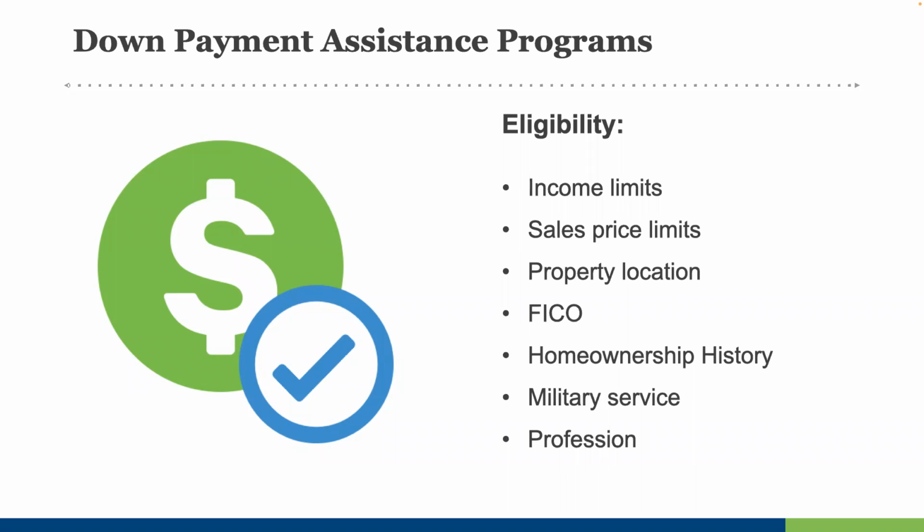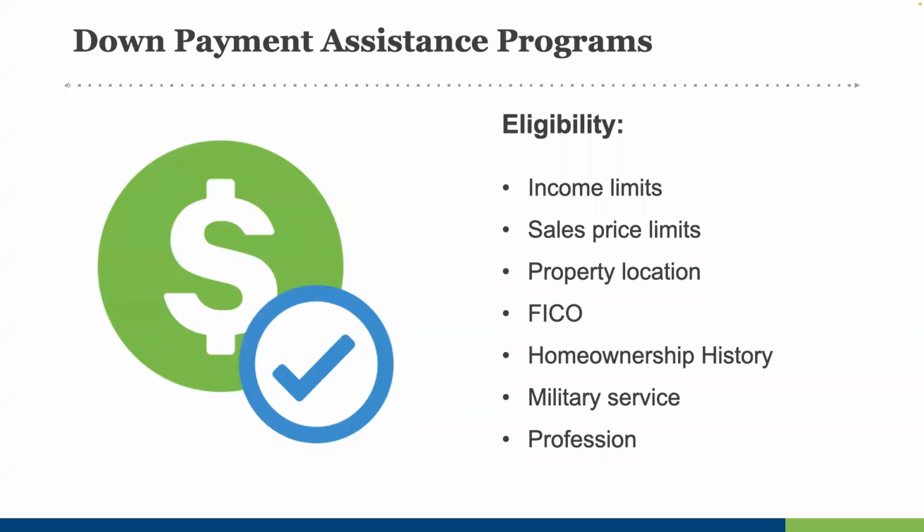Now, some programs have more needs-based eligibility criteria that involve an evaluation of each buyer's scenario and assistance needs by the program administrator. Most programs will mirror first mortgage requirements, such as a requirement of a FICO score of 620 or higher. Homeownership history makes a big difference too. Many programs are only for first-time home buyers, but there are many for repeat buyers or even current owners too. And remember, a first-time home buyer is simply someone who hasn't owned in the last 3 years.